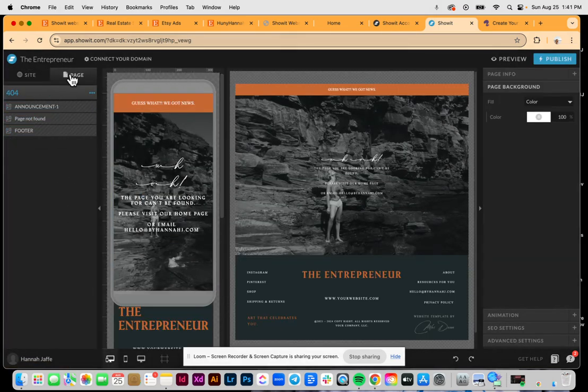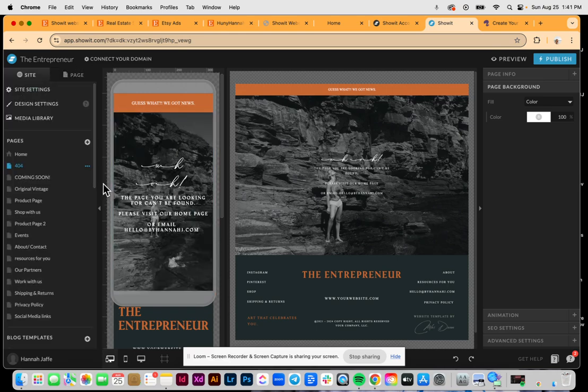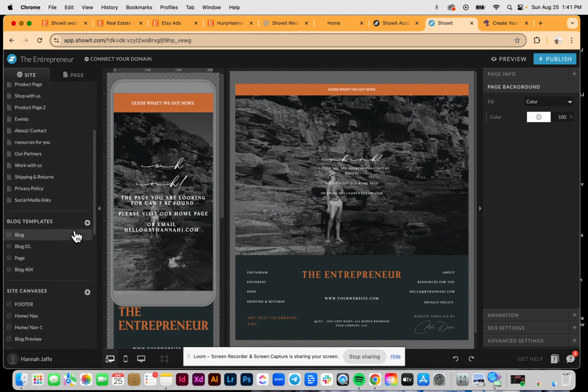Let's jump into blog talk. So if you have decided to do a blog, you're going to integrate with WordPress. That's what Showit does, which is so awesome because WordPress is the biggest blogging platform in the world. So you're definitely going to get a lot more views on your blog if you're doing it through WordPress. Of course, WordPress isn't like the prettiest platform in the world, so having a blog template is amazing, and I think it just makes it so much more fun, so much more beautiful, and overall just easier to navigate and have people want to read your stuff.